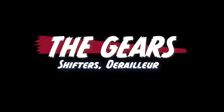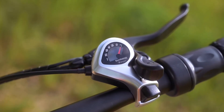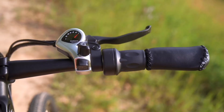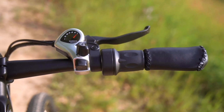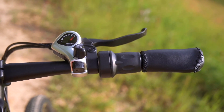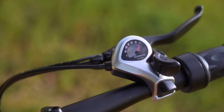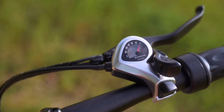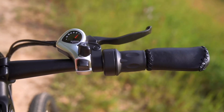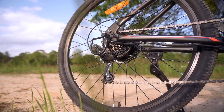Next, let's talk about gears — just gears, not Gears of War. The Vortex is a seven-speed bike, and on the right-hand side we have a Shimano seven-speed SIS Index shifter. If you've been watching this channel long, you know I'm a big fan of these shifters because they're super easy, super cheap, and they work well. For a budget e-bike, I'm glad they went with this — great shifter, easy to use, super easy to navigate. And that is connected back to a Shimano Tourney derailleur.